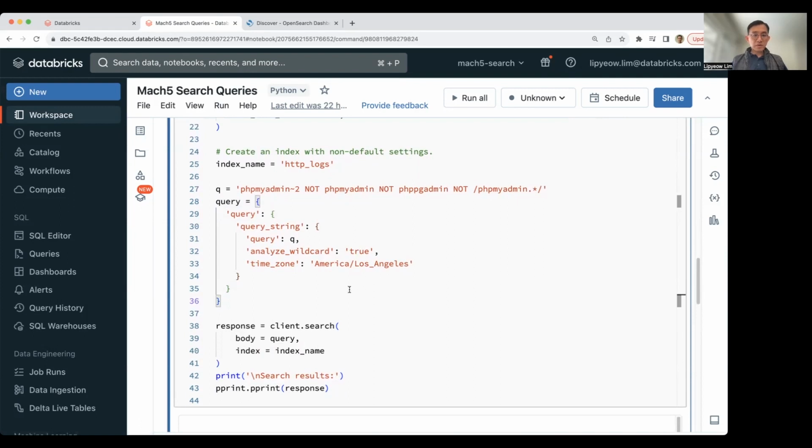Now, you can also then package this into a UDF that you can then call in SQL within Databricks, either within the notebook or within the DB SQL.